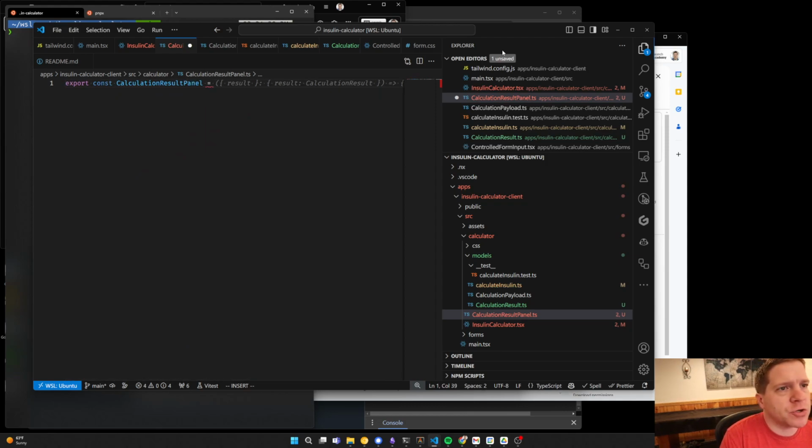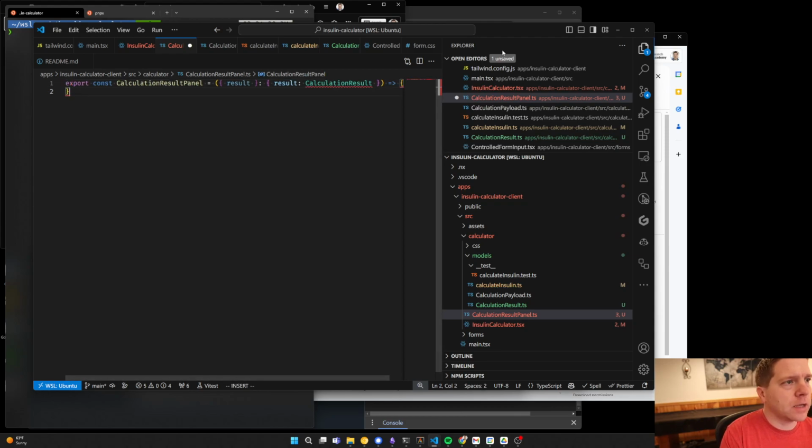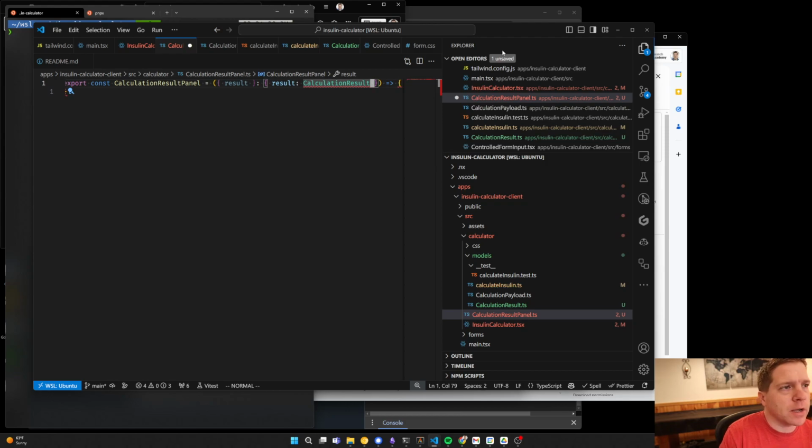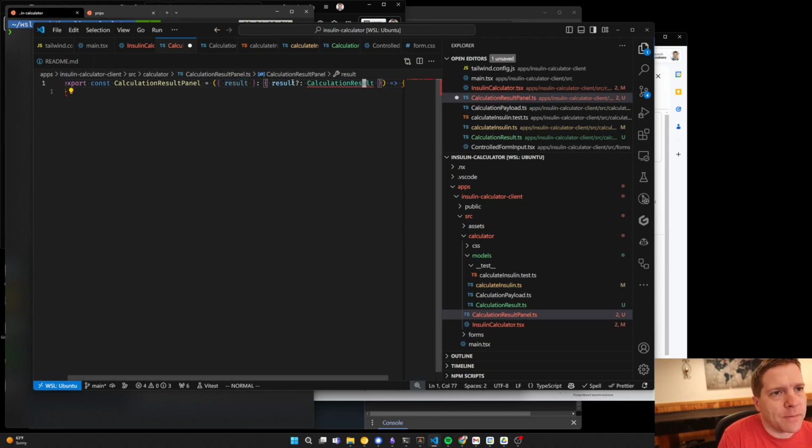And we're going to make sure that that result gets passed into the component. But we also want to consider the initial state of the form. There won't be a calculation result. So we have to make this optional, and we have to make it nullable.